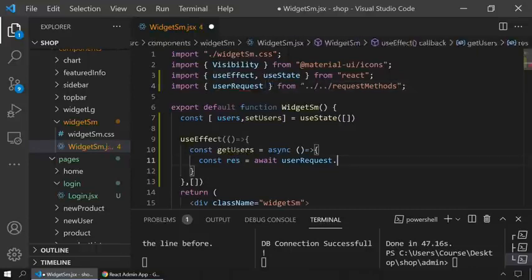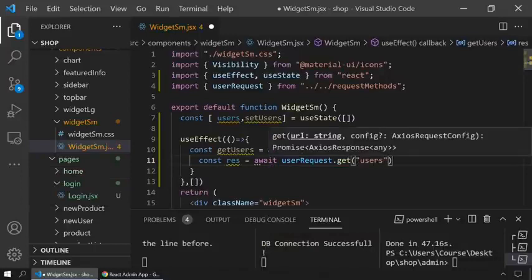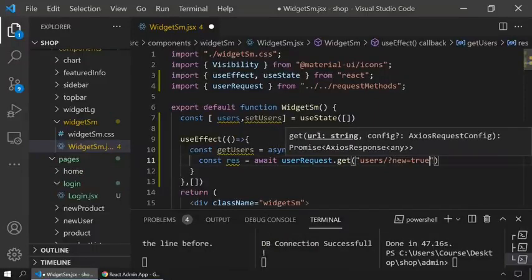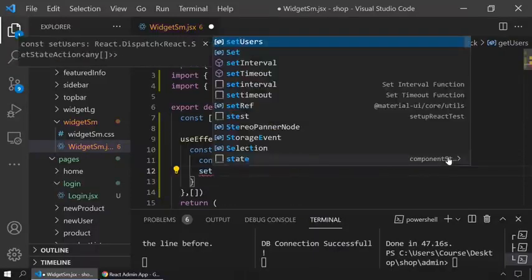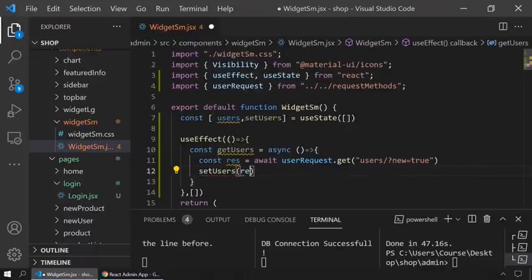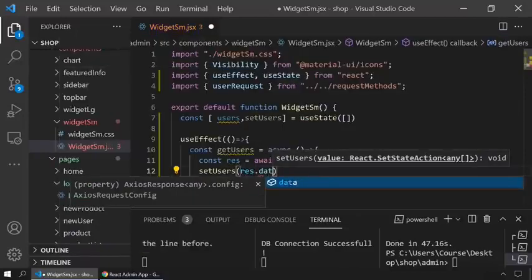Okay, it's going to be get method, and I will say users, and remember we can use a query here, and it's going to be new and true. In our API route we can fetch all users, and also we can fetch the new 5 users. Okay, and after that I'm going to set my state, setUsers, response.data.